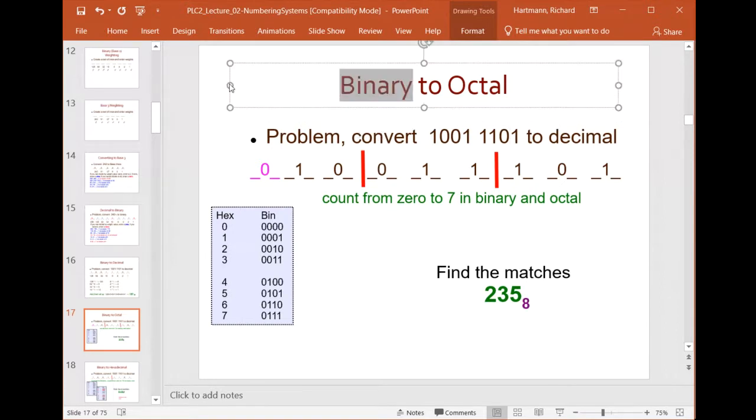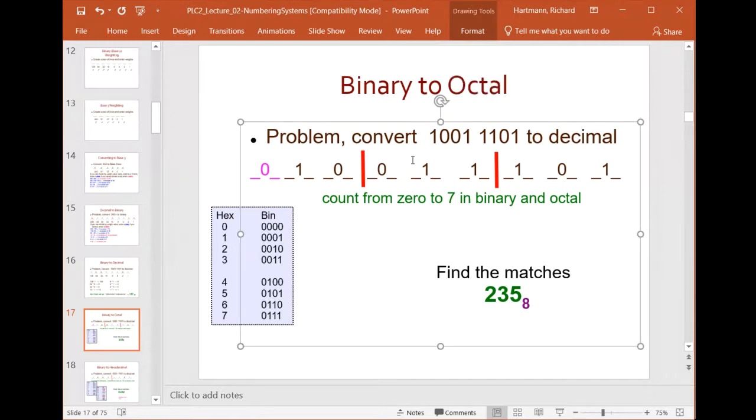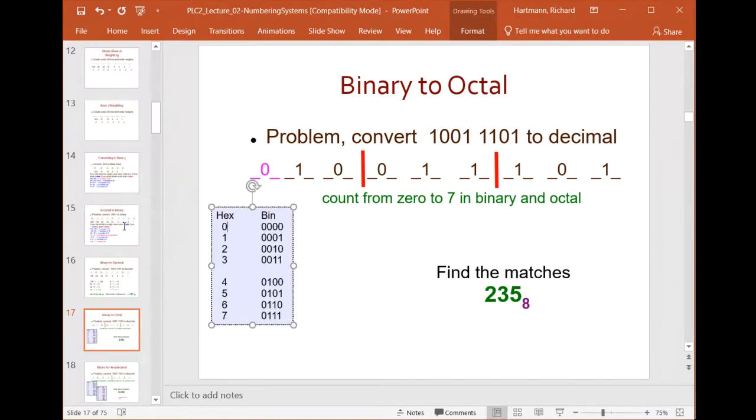And so to go from binary to octal, you could work through that same sort of method that I showed you to go from decimal to binary. You could go from decimal directly to octal, but I would never do that, because you just get used to doing the binary. You know the values of binary. And then all you got to do is take 3 numbers. So I have it over here for you.